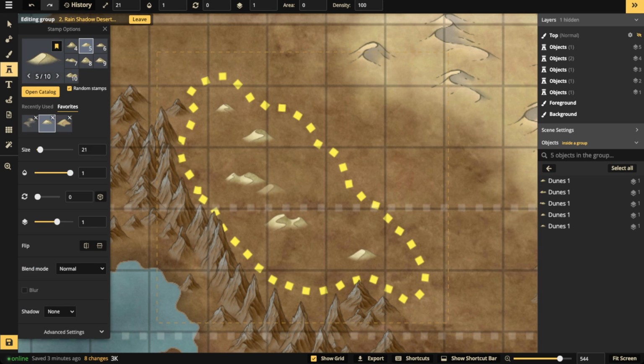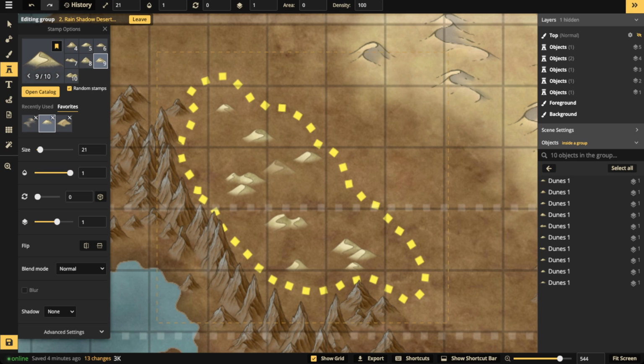And I'm just going to place them in groups too. Like I'll have some dunes clustered together, which kind of shows a little ridge. And then I'll have a couple dunes that are kind of random, away from each other. And in this way, I have a different dune formation. Let's say that you have multiple deserts. It's nice to have various dune formations.